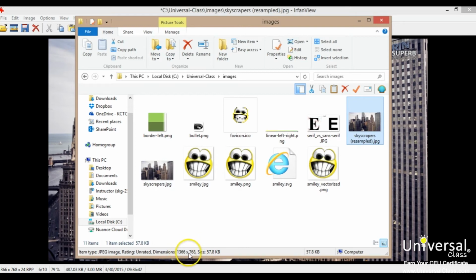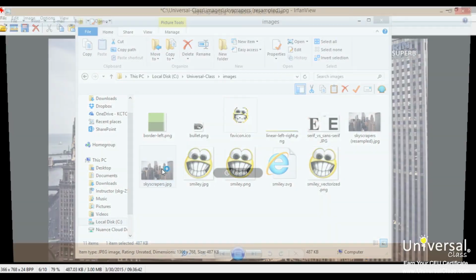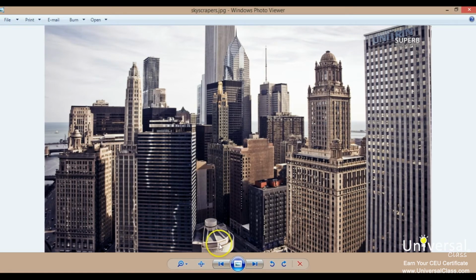Now they're the same dimensions. They're both 1366 by 768, so that hasn't changed. This is the original image, nice and clear, nice clouds. If I look at the other image though, what I will see is that now the clouds are all blocky. I can see that the windows are no longer quite as clear as they were before. I have reduced the quality of the image and also reduced the size of it. It is now 1/8 of the size that it was originally.